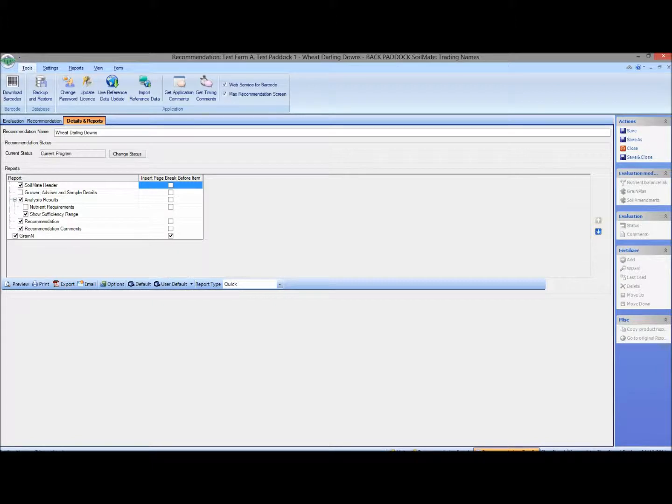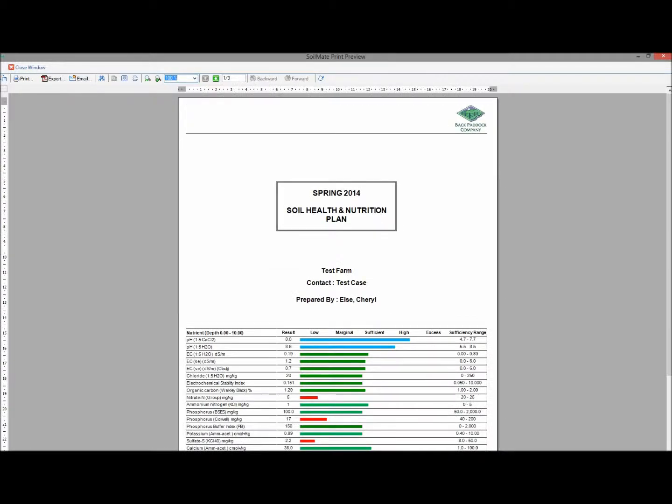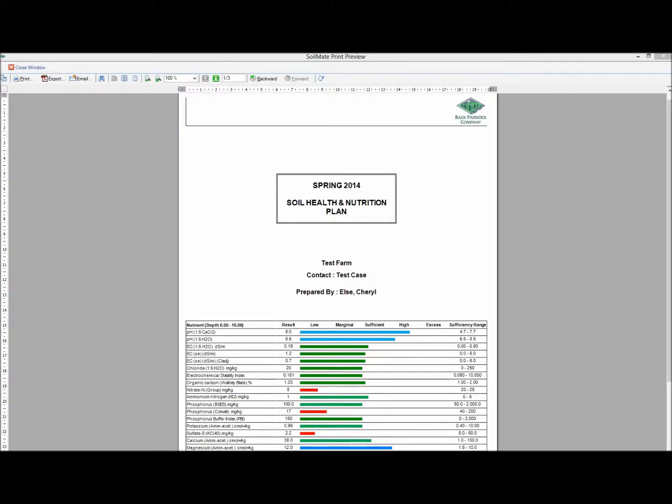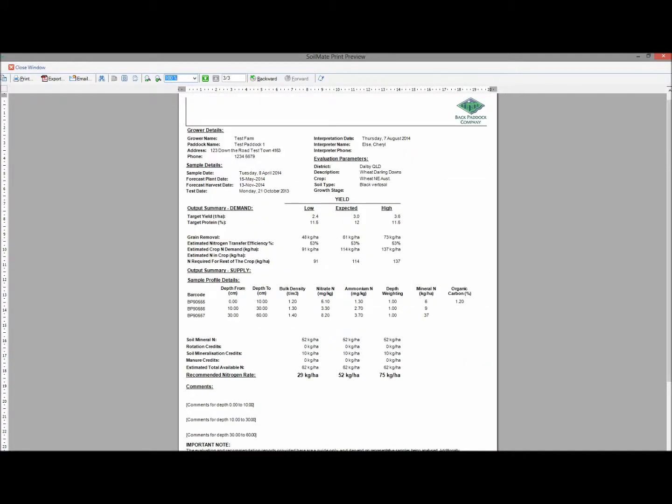You can come back and change these later if you want to. If you're not happy with the way the report prints out, you can come back and reformat it using the report and the insertion of page breaks. So to see this properly, I'm just going to reduce that. Okay. So this, as you can see, is a 3-page report. Using this green arrow here, we can move down between the pages.